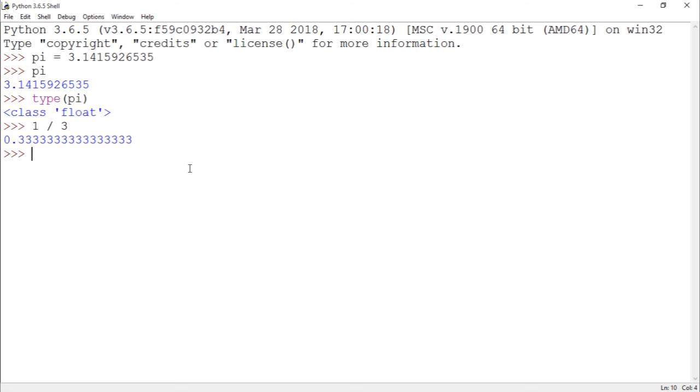Let's see which functions we have. We have these functions. Okay, I'm using the IntelliSense from IDLE to show you guys some of the functions that we have. We have hex, imag, real. That is about imaginary numbers. Okay, so pretty easy to work with floats.